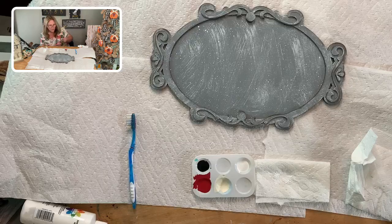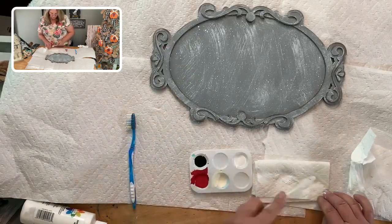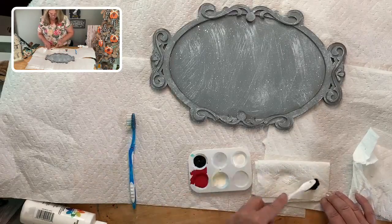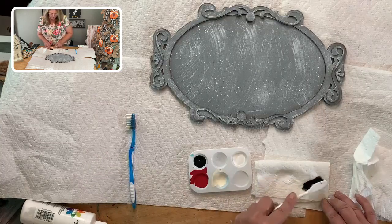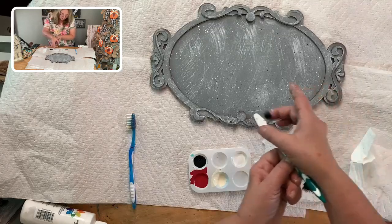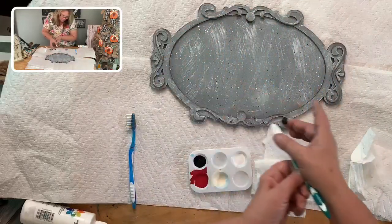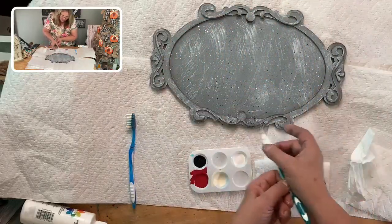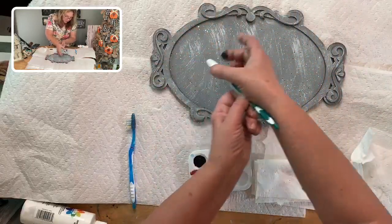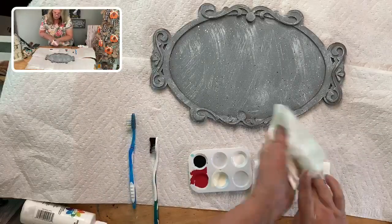That's old. Okay. So I have some new little toothbrushes that are from the Dollar Tree, and they came in a 4-pack. So water, paint, water. You just go back and forth and then dab, dab, dab, and then pull your finger. And there we go, our little speckles on there. So this is how you speckle. This is how you get those little dots when you're looking at people's projects and you go, how'd they do those dots? This is it. There is such a thing as a speckling tool. You can look that up if you prefer that and it doesn't get your fingers all dirty.